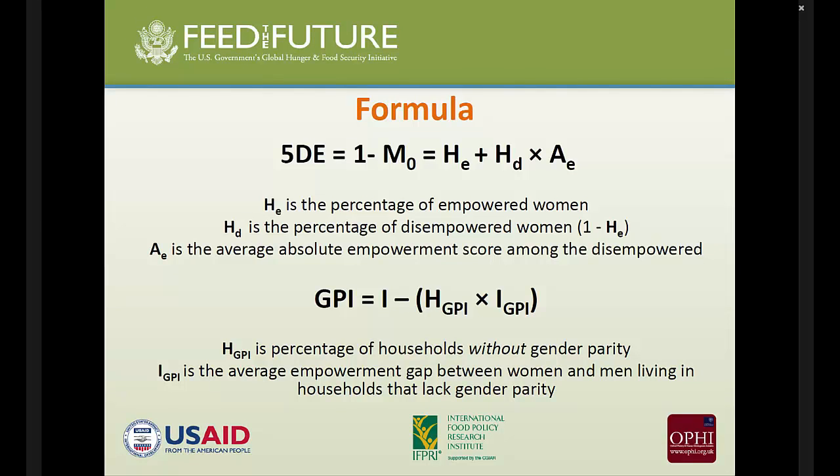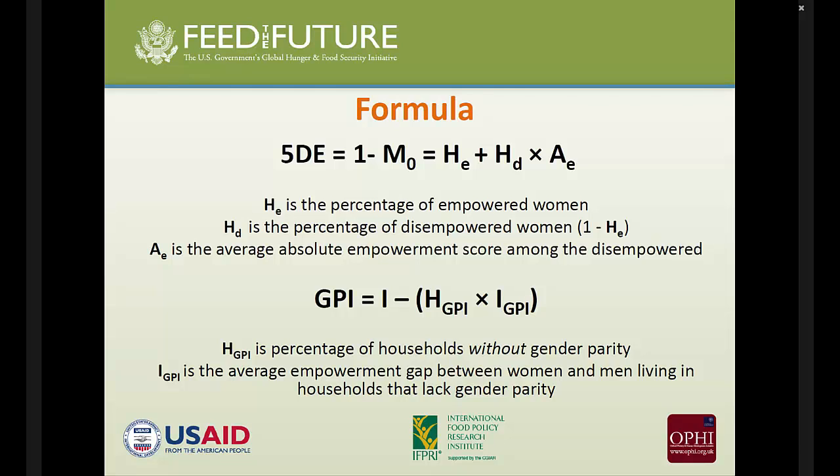So the assumption for the GPI is if you are in a couple household and the woman has a high score, she must have parity. But if there is no male, we don't know if she is empowered, because she's empowered by default, if it's a de jure household or de facto household. And there is, I think, some variation in country experiences around whether being a female-headed household is actually good, because they tend to have more resources or tend to be poorer in some contexts. So if you're comparing it across countries, that assumption is questionable.